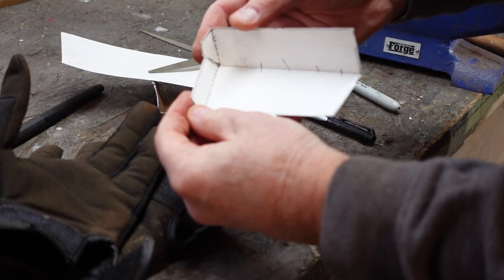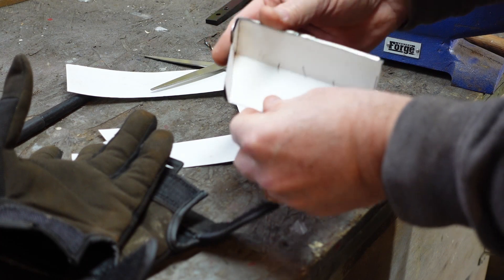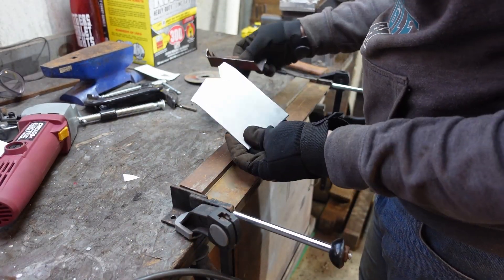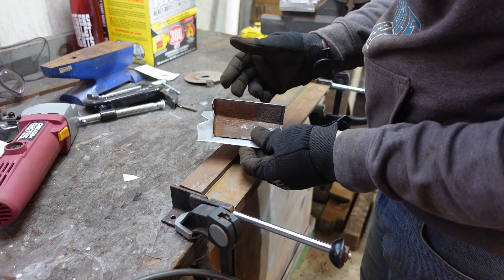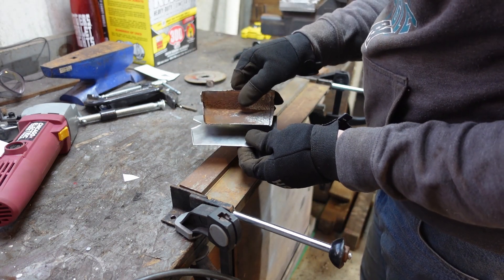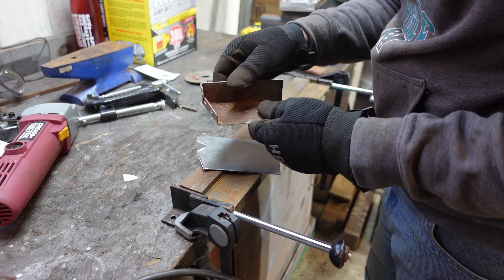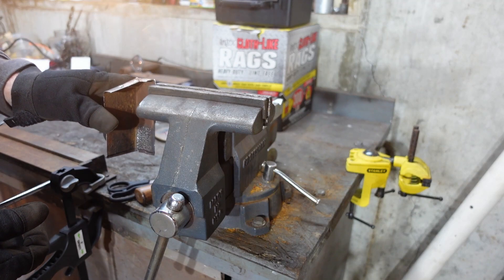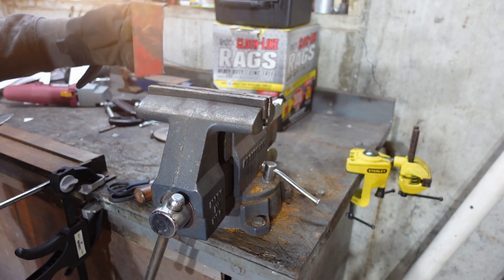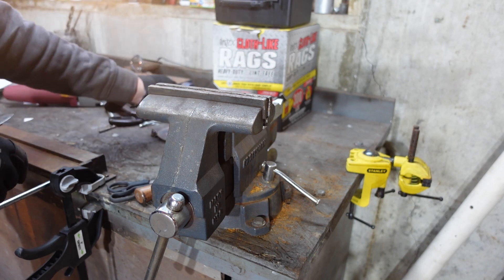Real quick before I cut it up, let me show you just how it looks after it's formed up. It should fit in there pretty closely — it does, a little bit bigger, but I'd rather have it a little bit bigger and have to trim it than too small and have to cut a new piece of metal. Got the rough outline of the piece here. Now the trick is what part do you break? Do you break the flanges? Do you break the long section? Do you do it on the metal break, do you do it on the vise? What I'm going to do is break the long section — fold it in half and then with the vise I'll be able to pound over the flanges in the right spot. This lets me know that the vise will let me do that. So we're going to mark up that piece of metal, bend it in half, and then fold over the flanges.